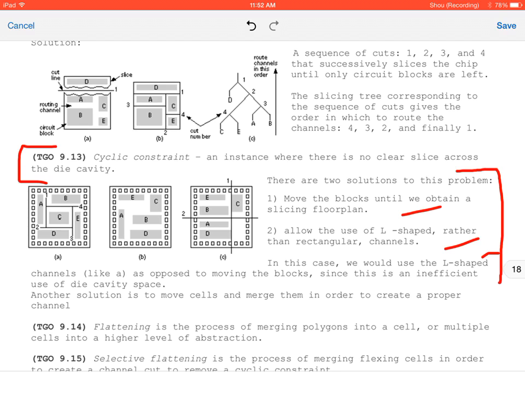So here's the thing. Which one of these is better? I think C. You think C? But you didn't slice E and B or A and D. Mm-hmm. The A and D go straight across. Yeah. So the second part of your statement ties into the correct answer. It turns out by using L-shaped channels, you actually can get to everything, right? So this is where heuristic comes into play.